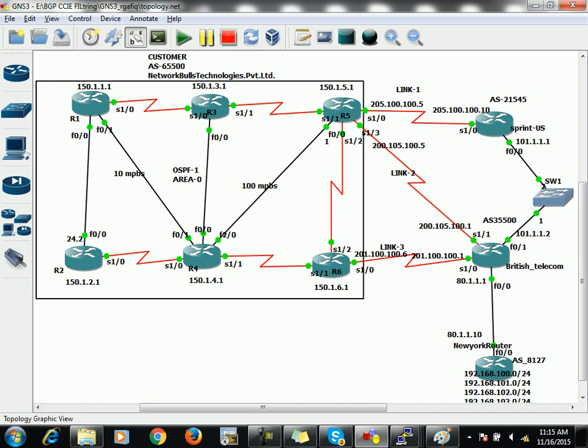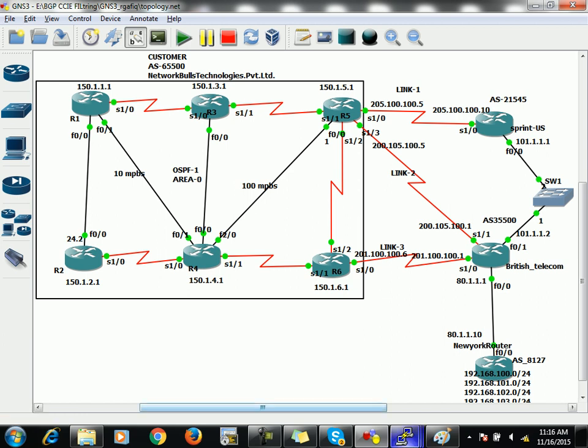Next is the AS path attribute. The AS path attribute is a well-known mandatory attribute. Do you understand the meaning of well-known mandatory? Yes. The meaning of well-known mandatory is that it will always carry this attribute forward within its updates, whether updates are forwarded towards an IBGP neighbor or an eBGP neighbor, doesn't matter, right?